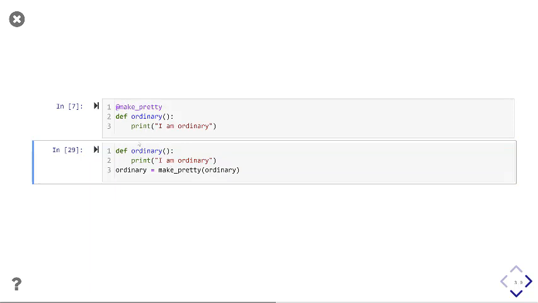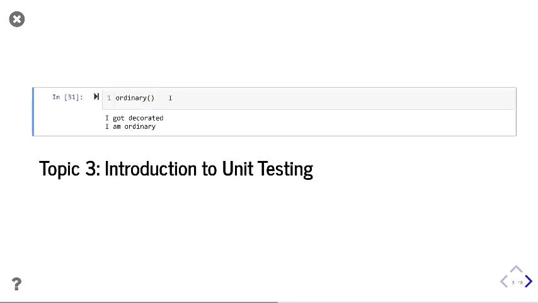And then this is the same thing, except this is just a nice view of this. So I've got a function called ordinary, and then this is a decorator type syntax for this ordinary function. So these two end up being the same thing. And if I run this, or I call ordinary now, you can see I've already output it, but it says I got decorated, I am ordinary.